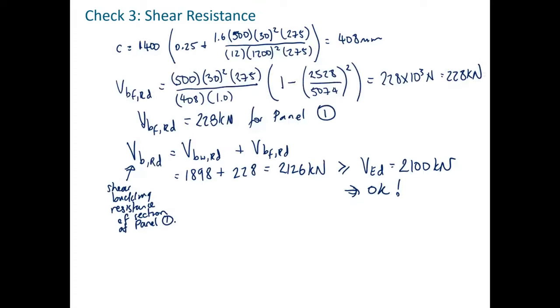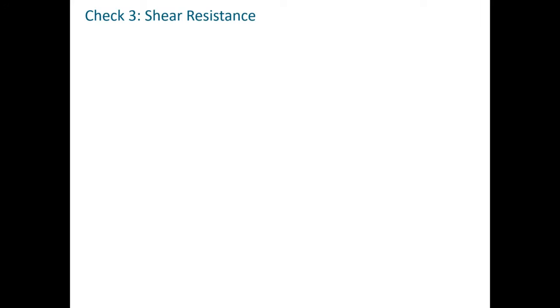Okay, so that's the shear resistance of it. So we know that panel 1 is fine in terms of shear. We've just checked it. We said that we needed some of the flange to withstand the shear, but only a little bit, and that we used all the web to withstand the shear, and that we're still okay. Okay, so let's just look at each of these individual panels to see what the forces are in each of the different panels of the demand.